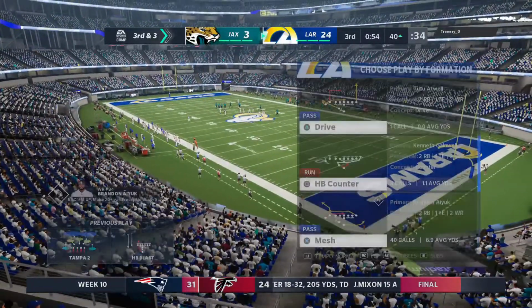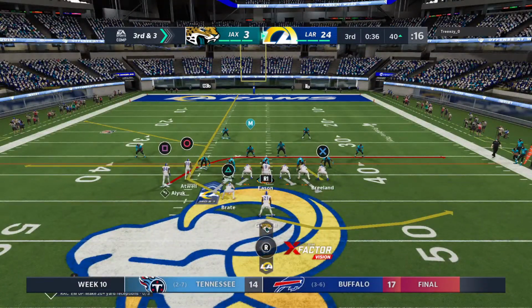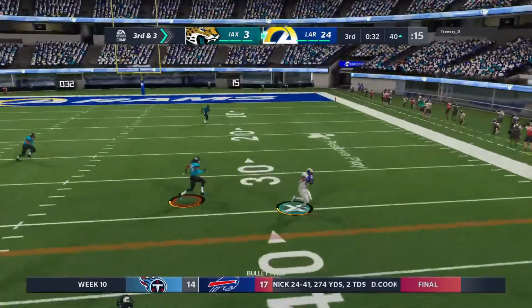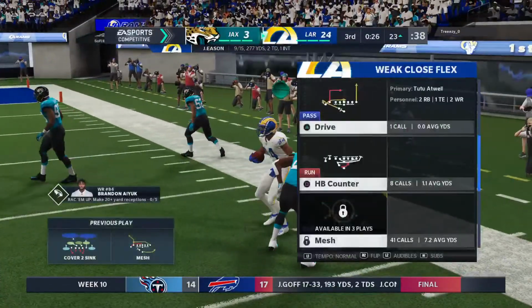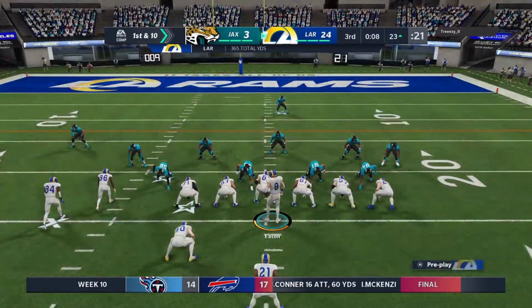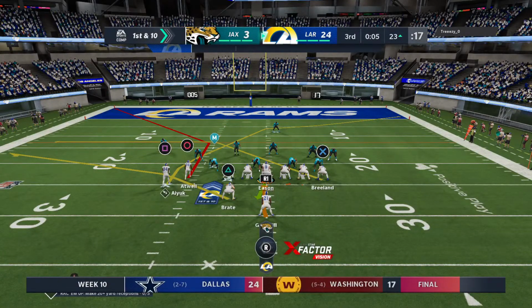And the big fella stuffed that one up in a big way. I think doubling him has to be a priority because you can't move up to the next level if you don't take care of him first. Open man is Ayuk, complete. And he's going to have another first down as the tackle's made at the Jaguars' 23. 17 yards on the pickup there. The drive will continue. It's a first down.